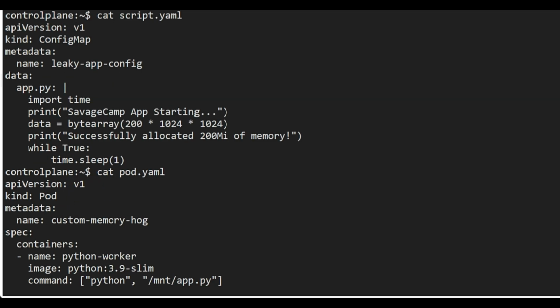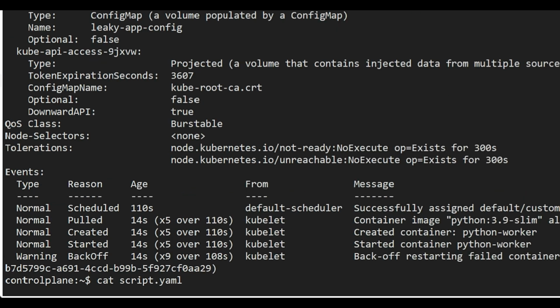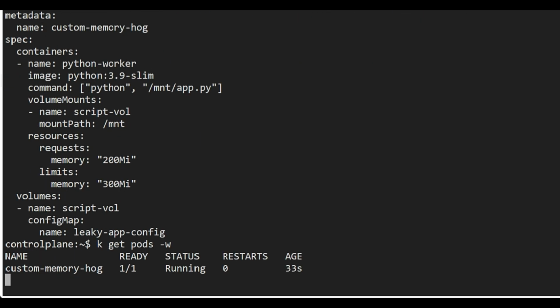Always remember 0 to 127 error codes are for the application, and going forward from 128, it would be for the Linux kernel. 137 is the most common one that you will see, which would be signal 9, which means that the Linux kernel just shuts it down. It doesn't wait for anything else. The other one that is there is 143, which is 15, I think, which basically tells the application, hey, you have to exit, so exit gracefully.